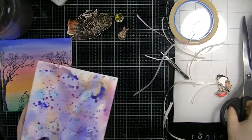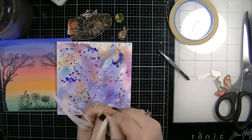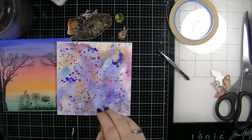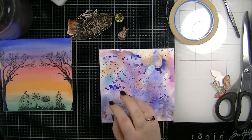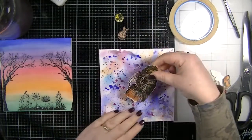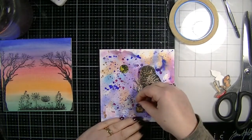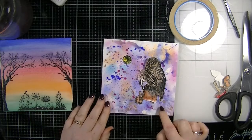I don't really want to stamp straight onto them, so I'm going to have to do it on paper, because it is watercolour paper. And watercolour paper has a texture to it, so you never get an even stamp first time. Well, I don't on watercolour paper. So this is what I'm thinking, and then I might add that little hair there, just there. Oh, how cute is that?